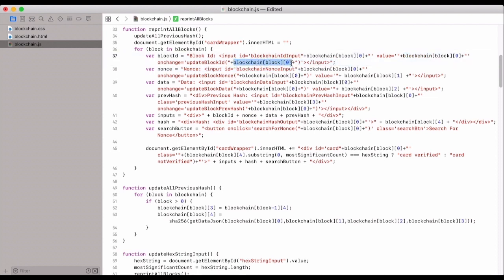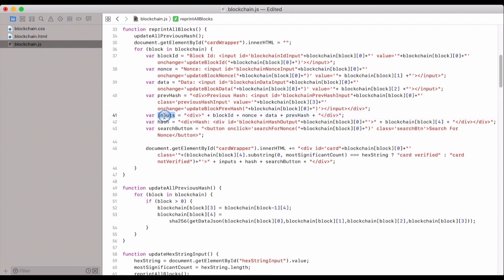Updating the onChange function in this case. And we do that for each one of these. For the nonce, we're updating, again, the input ID, we're updating the onChange, and then the value. Same thing for data, the ID, the onChange, the value. The input ID, the value, because we're not letting them change the previous hash unless they go to the previous block and change that hash.